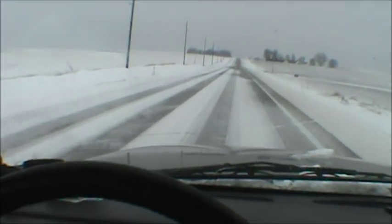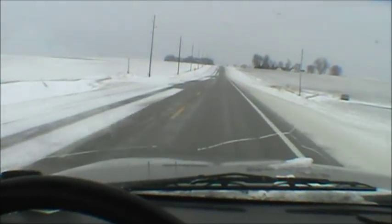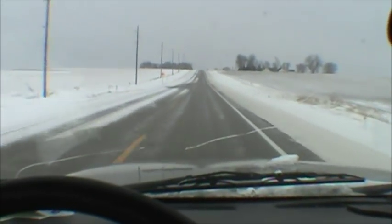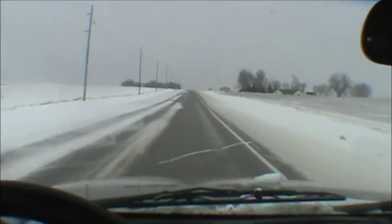Yep, it's still winter. There's spots the road is good, spots that are bad. And I didn't think it was snowing, but it's snowing again. I feel flakes here and there.